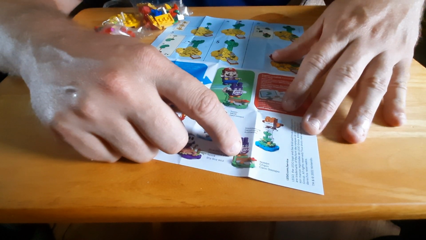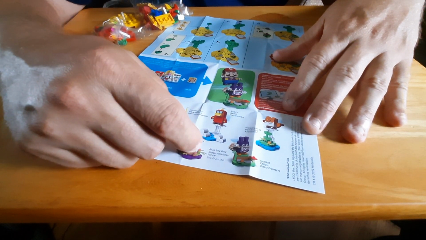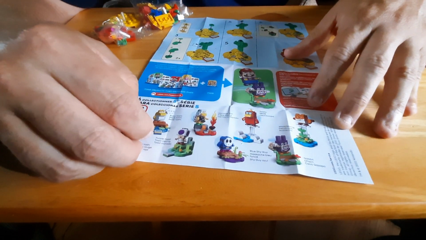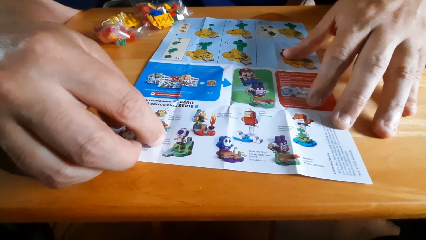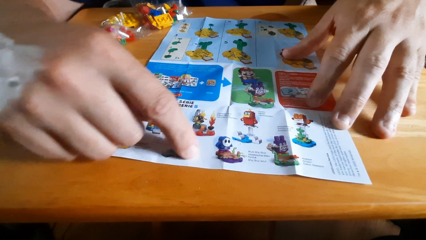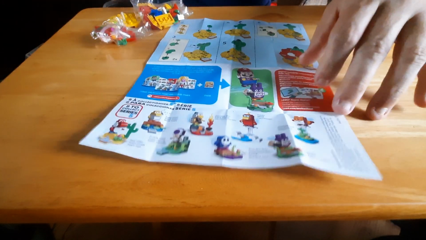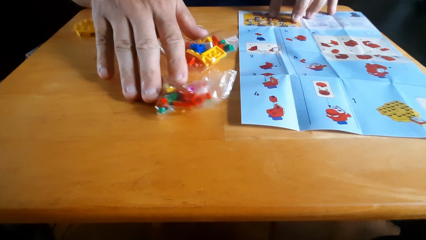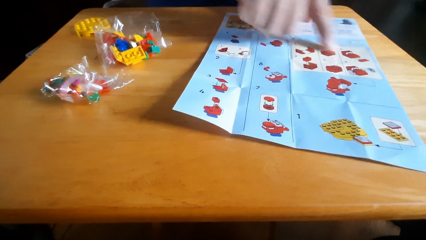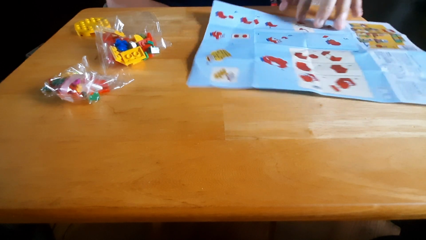This is Nabbit. It's like this evil rabbit thing. This is a blue Shy Guy. And then we have Purple Toad. Okay, so most of your allies are right here, and then they did the enemies down here, guys. It's a pretty good way of showing it off. And as you can see from the guide, there are multiple bags now, so there's a bit more to the building, and that's why I think they decided to go with a box format.